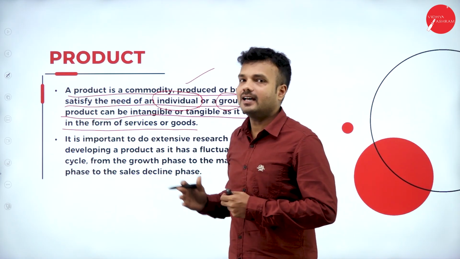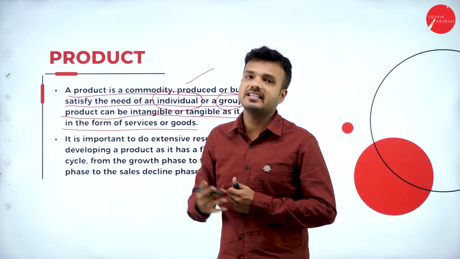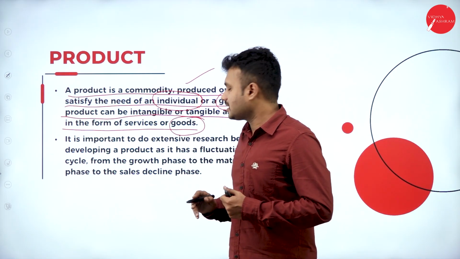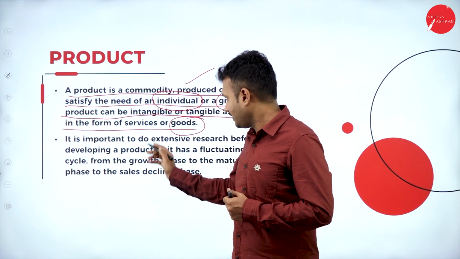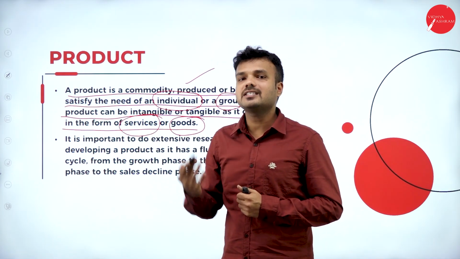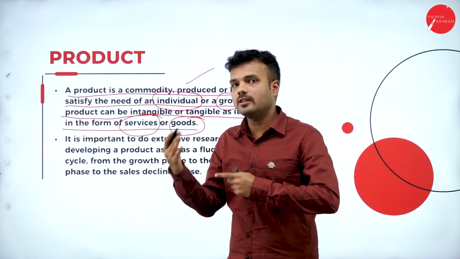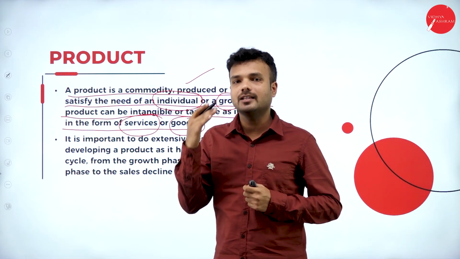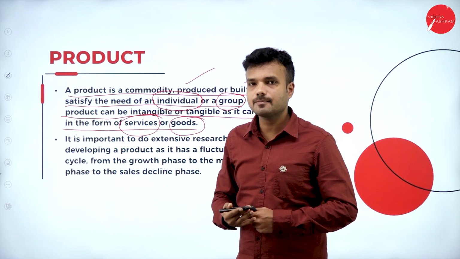As I explained earlier, there are 2 kinds of product. One is the tangible product and another one is the intangible product. A tangible product is nothing but the goods that are tangible in nature, which we can touch and feel. The intangible goods, we call them services, which are intangible in nature. We can only see the effects on the results of the particular service, that is nothing but the service which is rendered by the expert people.